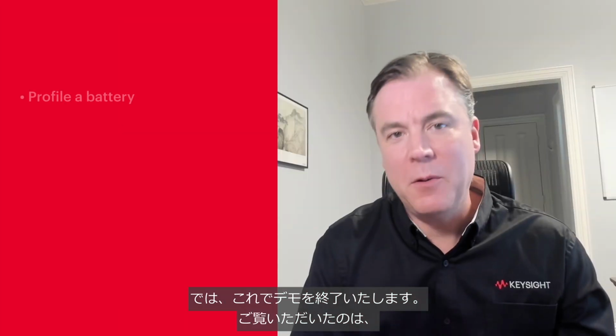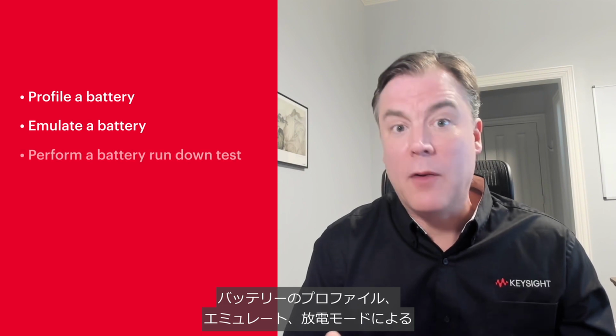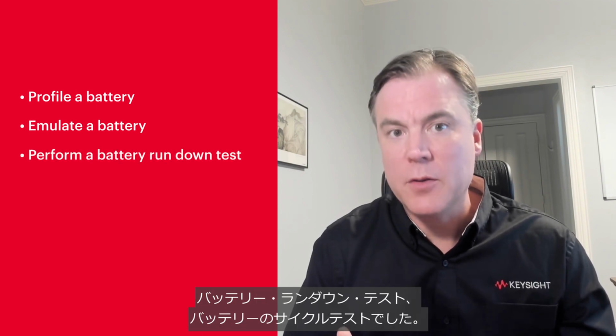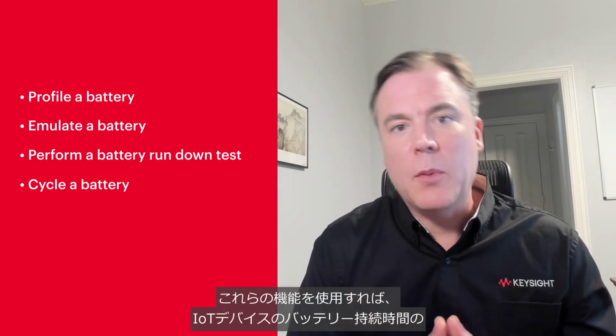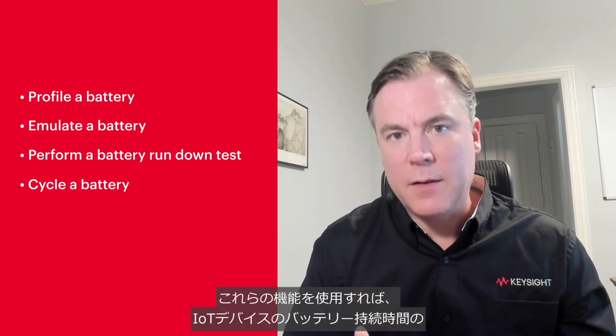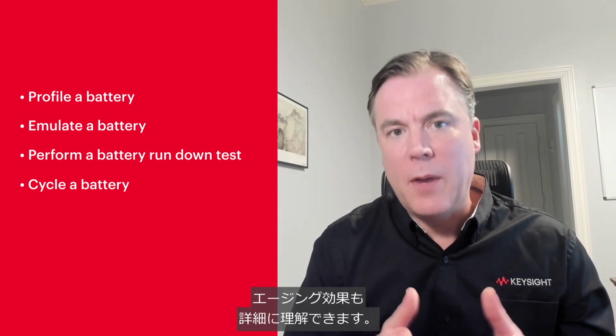So that completes our demo. We've gone through how to profile a battery, emulate a battery, run a battery rundown test utilizing discharge mode, and cycle a battery. You can use these capabilities to extend and validate the battery runtime of your IoT device and also better understand battery aging effects.